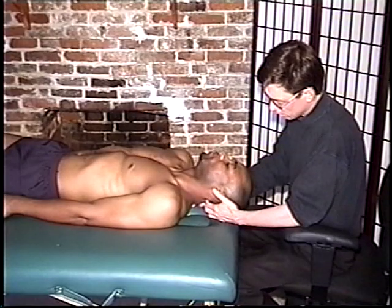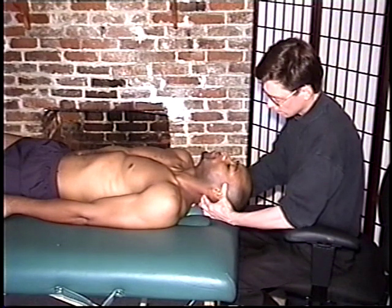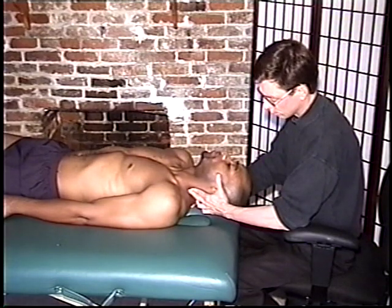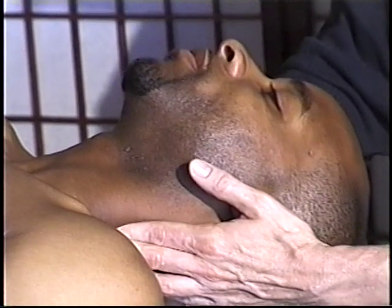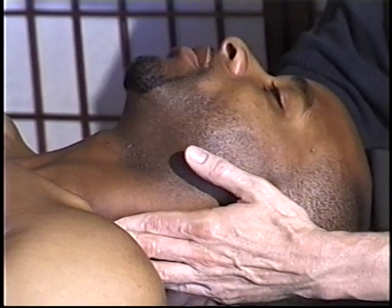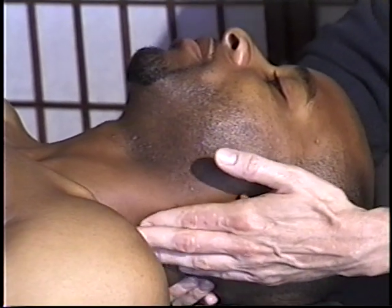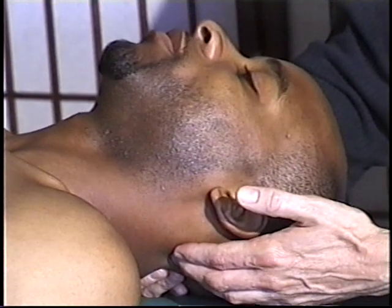Once again, I'm going to landmark. Anthony's going to lift his head up and relax. Now I'm going to get the medial aspect of the scalenes. So I'm just perpendicular now to those transverse processes. I'm gliding down. And then finally, I want to hook up and underneath and get the posterior aspect of the scalene tissue.